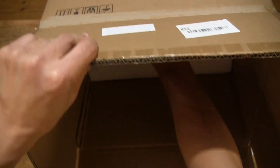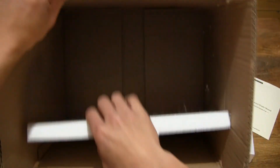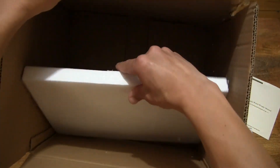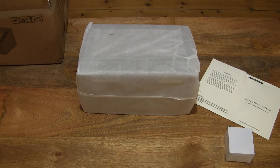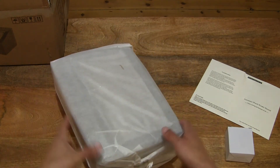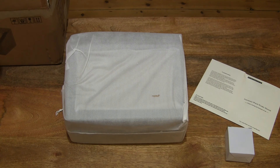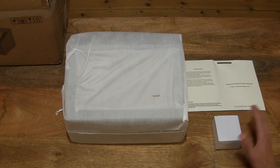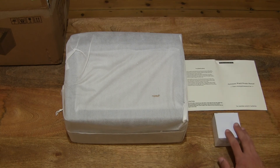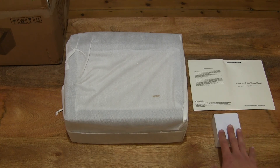Making sure nothing else is left behind — always check underneath as well. Lifting all the styrofoam packing out and checking through. So that's the box empty, we can set that to the side. Making some adjustments here to rearrange the contents across the tabletop so you have a nice clear view of all the items removed from the box. Here's the DIOSCH 4 automatic watch winder, clearly presented across the tabletop.